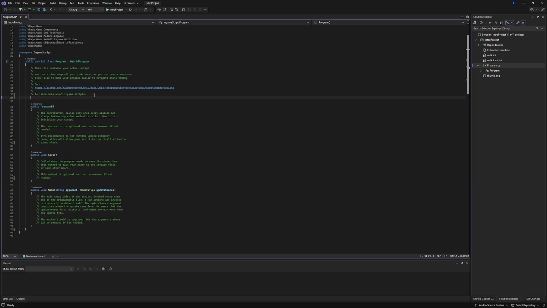So for an example, we're going to declare a variable, and all the variables in C# require a type. So a basic type is called a string. We're going to give it a name. We'll call it display text. And we're going to set it equal to quotation mark hello world.